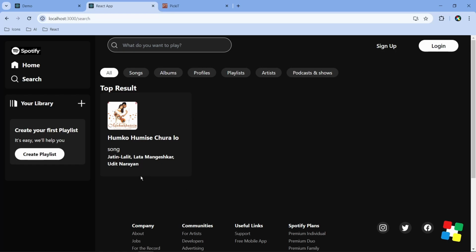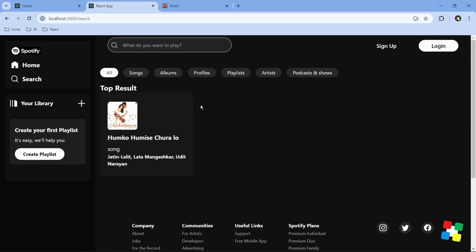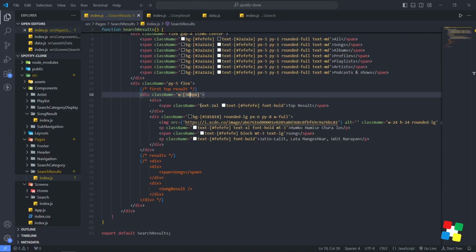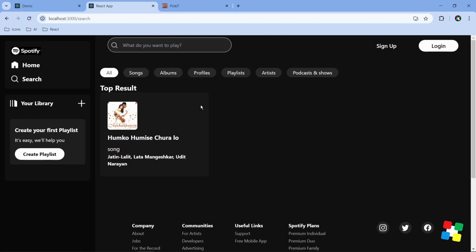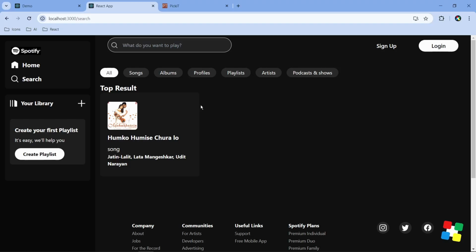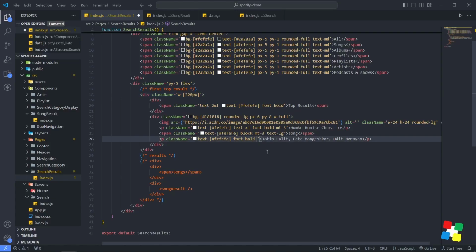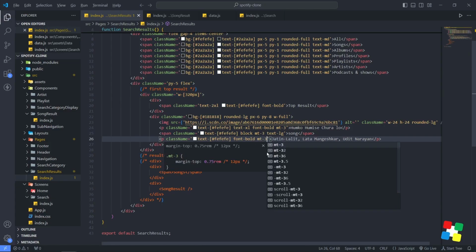The width we have to change a little bit because it's not working out over here. So what we can do here is let's say 300 pixel, okay, and let me have 350. Okay, let's have 320. Yeah, this will be fine, I guess. And let's have some margin top to this as well, so I'll say MT3 will be applied.